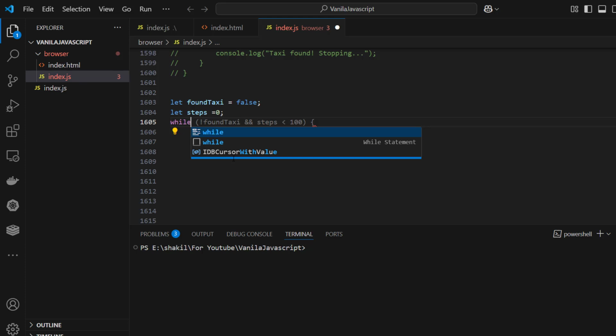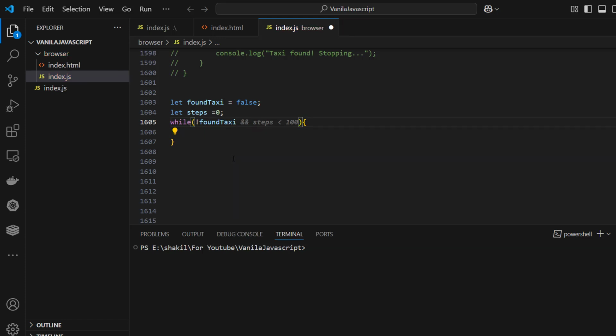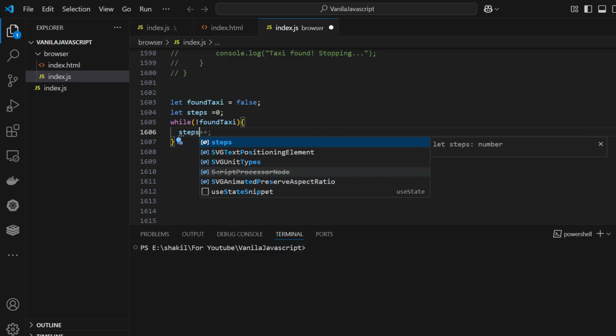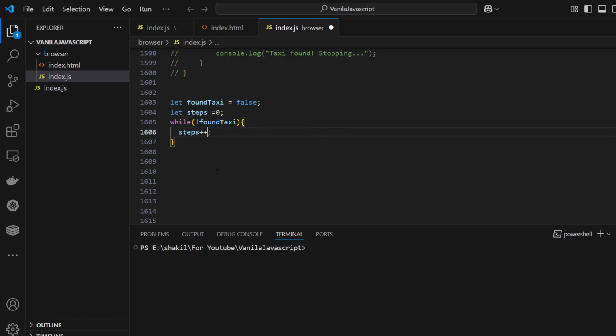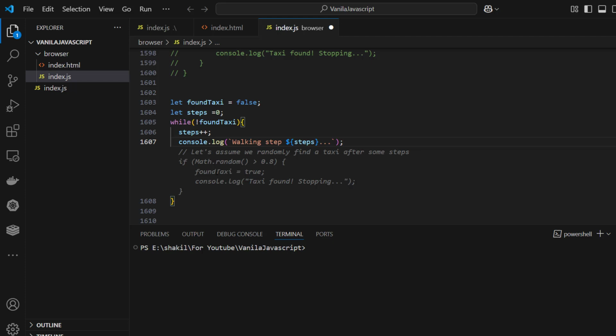While not foundTaxi, the loop will run until foundTaxi becomes true. Steps plus plus. console.log walking steps.